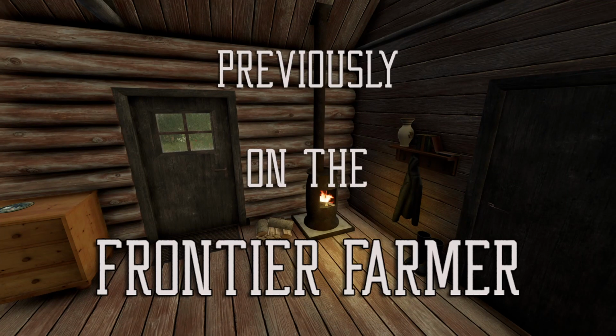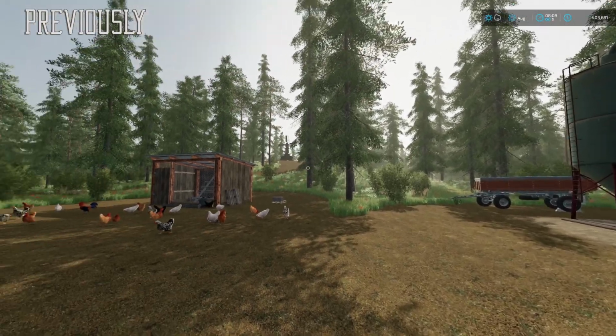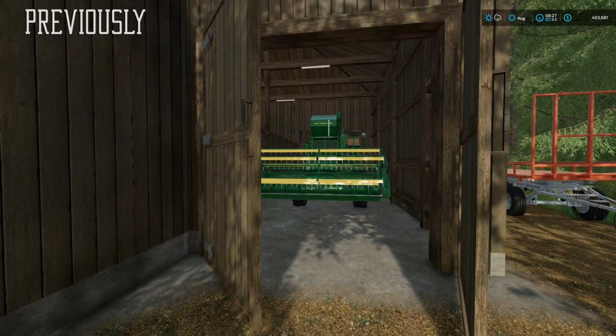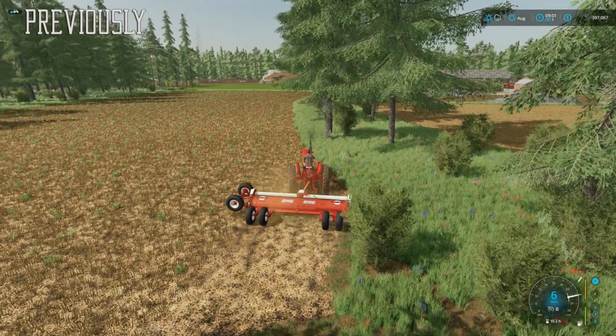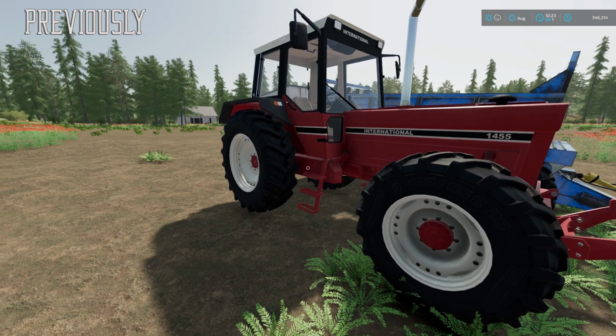Previously on the Frontier Farmer. Now that canola has gone into the windmill at the top of the hill, and that will probably make a nice barn find for someone some point in the future. And this is going to mulch all of our canola stalks. And here is our new International 1455.